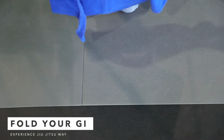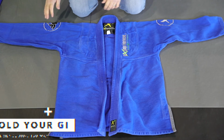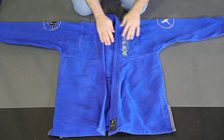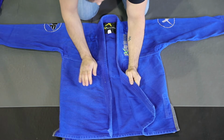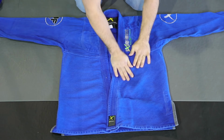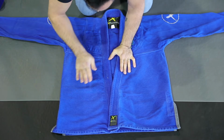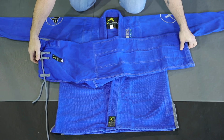Okay, so the first thing you wanna do is lay out your jacket like this. On the floor, in this case, we're doing it on the mats, so have a flat surface. And now, you wanna make sure that your jacket is wrinkle-free, so you just lay it out as such. I usually do this after it's out of the dryer. Now I'm gonna grab my pants and just lay them out flat.